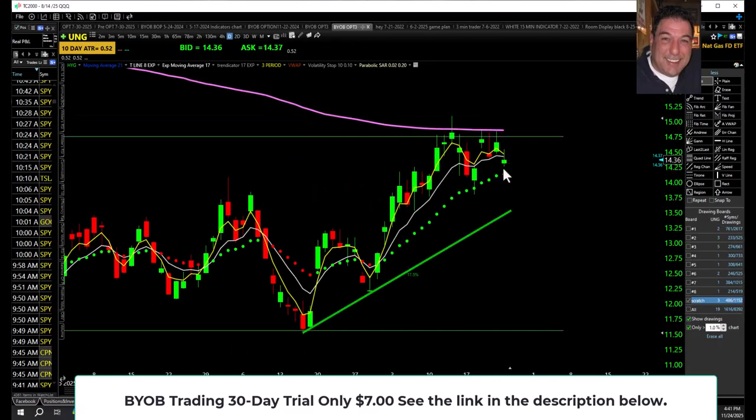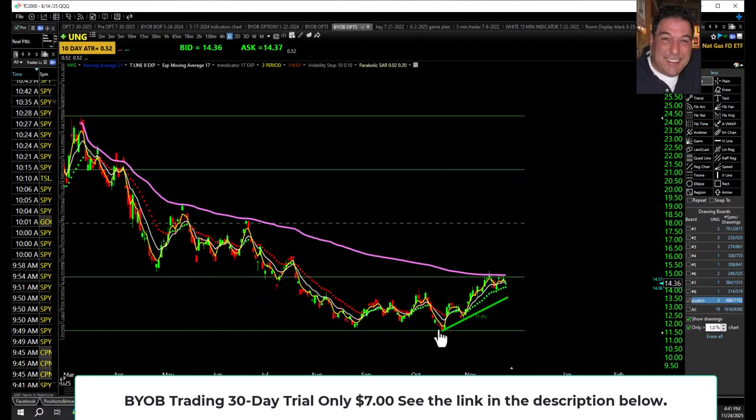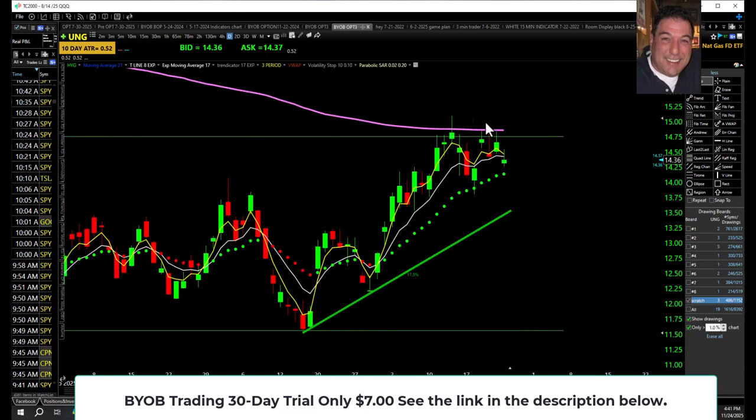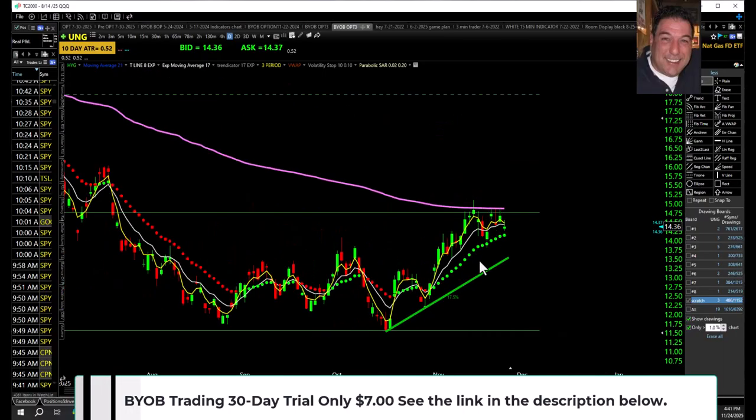UNG, lower high, lower low, closing under a bullish trap, but over the rising 17, over the uptrend line, under the 2025 high anchored VWAP. Okay, we needed to see UNG climb on top, all right, and hold the higher ground. Okay, I have to give them some credit. They did manage to move up underneath it, okay, and hold the higher ground. Okay, so that's more than they've been able to do all year.